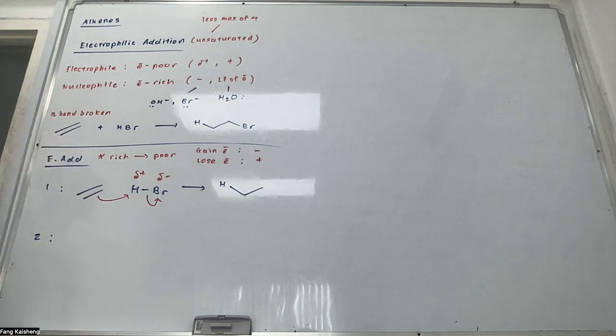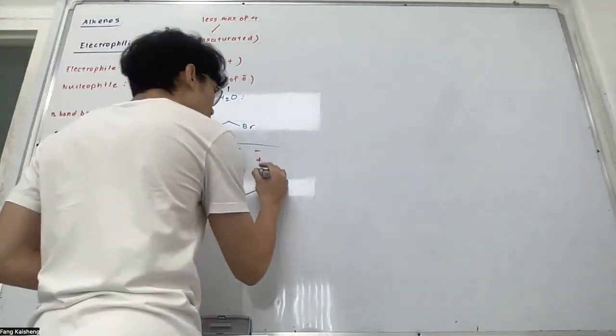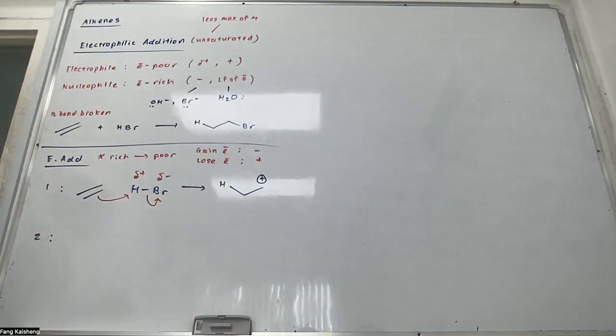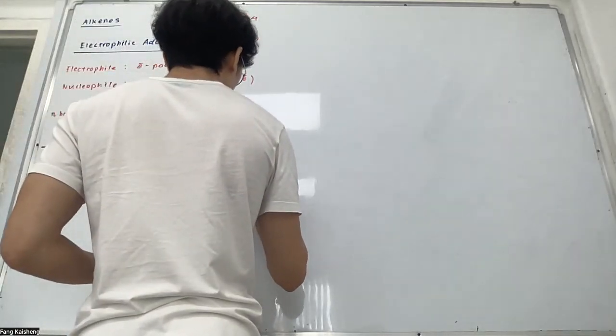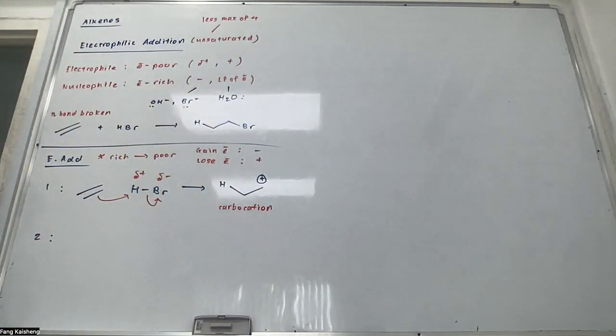So guys, what charge was he at? Yes, because he just lost something, right? That's not fair. Okay, so the carbon on the right now has a plus charge. This is your carbocation. This is the intermediate carbocation. Now you don't even write the word carbocation in your answer, but we're just going to write it out here. Okay, so one arrow, one action. You do one thing, you only get one thing in return.